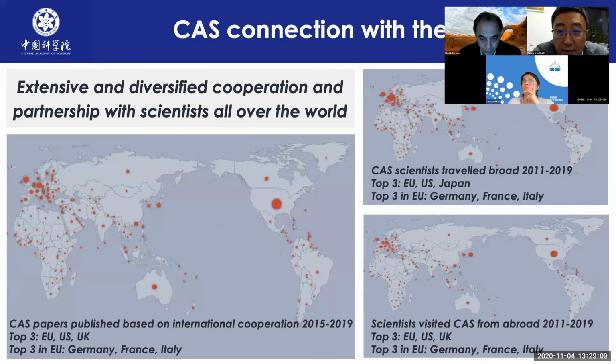This is some of the basic information on the Chinese Academy of Sciences' international cooperation data or statistics in recent years. From these three figures, we can see that China, Europe and the US are the three major cooperation areas in science and technology around the world. So we believe that laid a solid foundation for our future international cooperation in many fields, of course, including the data and the cloud, GOSC.